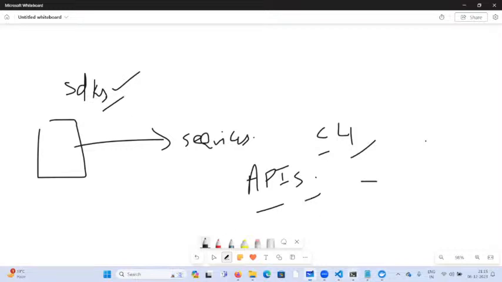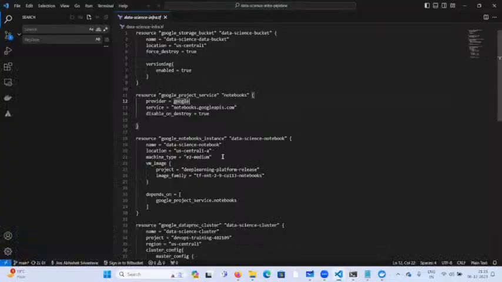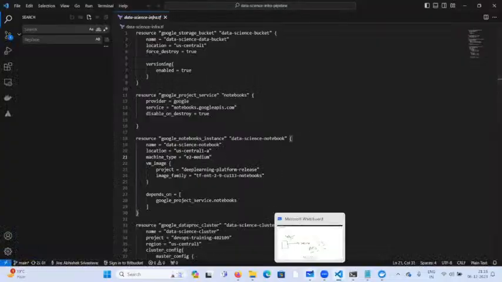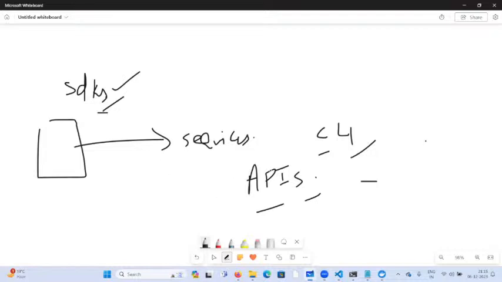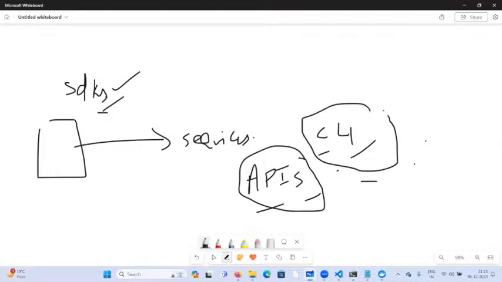With an SDK, you can write programs and access your cloud services, or you can use everything that they have provided, right? In the automation part, mostly the APIs are used. And if you're writing a script, a Linux script or Python script, in that case, you can also use the CLI commands offered by these cloud platforms, right? So here are the details of DevOps and cloud. And now if you have any questions, you can just go ahead and ask.